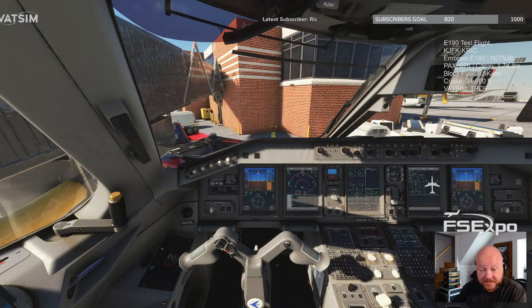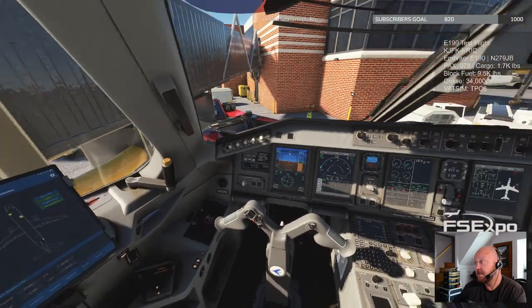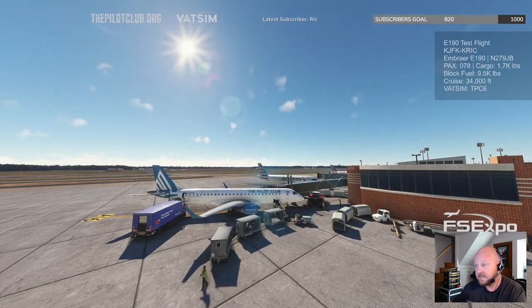It's early access, so it's not finished. It doesn't have VNAV, doesn't have FMS speeds, no custom FMS, it's the default Asobo FMS. So there are issues with it that you need to work around. But once you realize that, it's a great aircraft. VNAV is coming, FMS speeds, custom FMS is coming, so all of that will be added, because it's still early access. It's not even beta really, but it flies really well. It's a lot of fun, a lot of functionality. It looks fantastic.